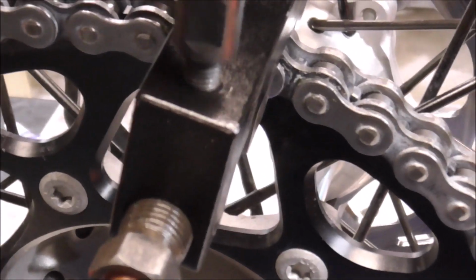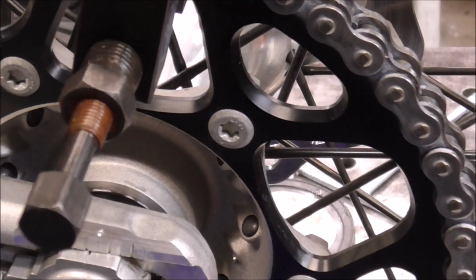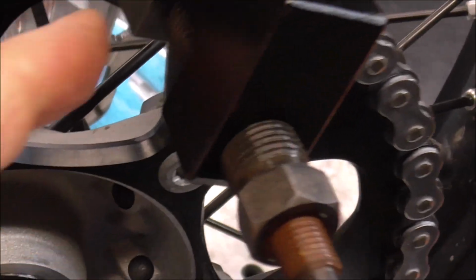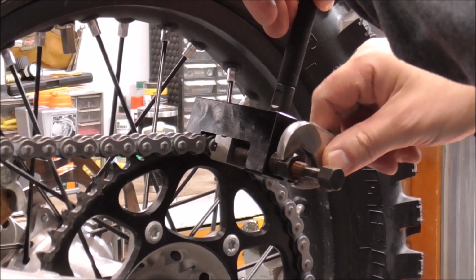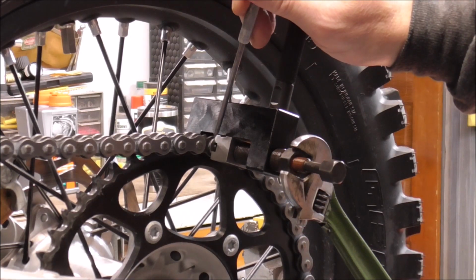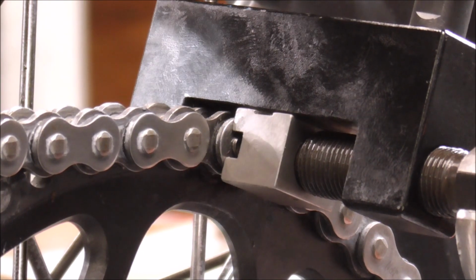Then we just thread our handle into it just to give us something to hold on to, just like that. And then we just put a wrench on it and turn this in, and it'll actually press that plate onto that master link. I'll try to zoom you in so you can see how it's working. So I'm just going to tighten this, then watch what happens right here. The reason this is doing this is because it's an O-ring chain. If this didn't have O-rings, you wouldn't have to press it on. It would just go together and you could slide your clip in. Okay, so keep watching it.